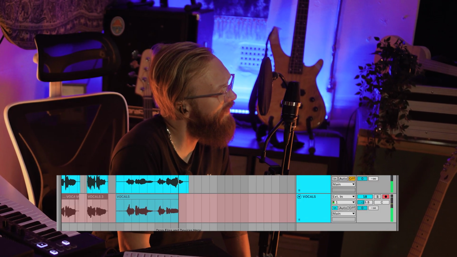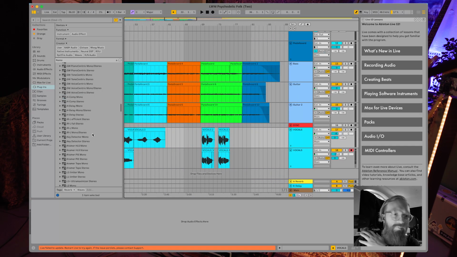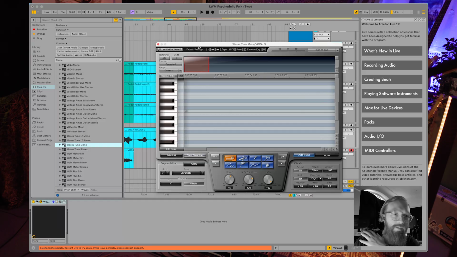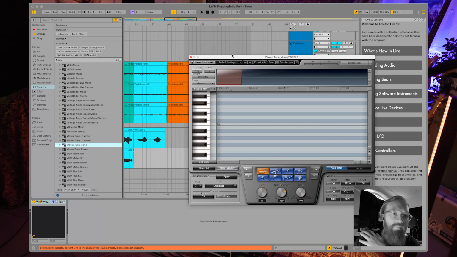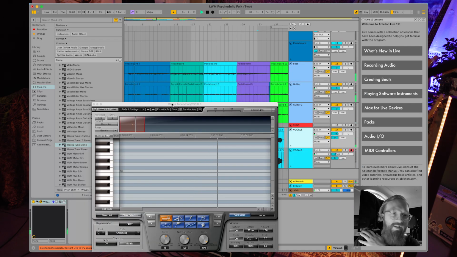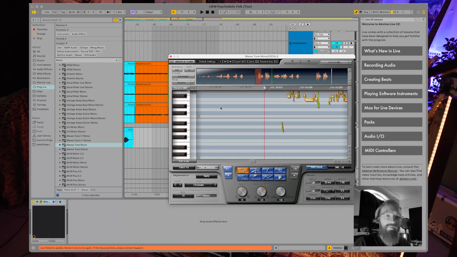Okay, so let's look at some tuning on this. I'm going to use Waves Tune for this, and just use the mono one, and then put this on the other one as well. Then what I need to do is just have it play and start to analyze. I'll just let that do its thing for the whole song. So that's kind of tuned it.